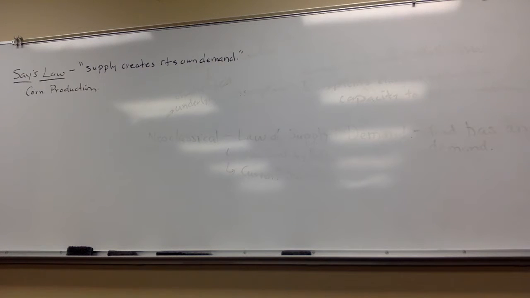Because it's subsidized. It's subsidized in a way that encourages farmers to produce as many bushels as they can. As they produce more bushels, what happens to the price? It goes down, but it doesn't matter to a farmer because they get paid the difference no matter what. They get paid the difference between floor price and market price, even though the market price is falling. So they're still going to make some floor price for their product, but that's a floor price that's based on per bushel production. So if you want to make more money, you just produce more bushels of whatever it is that you're making. Producing more bushels drives the price down even lower, but it doesn't matter because the government makes up the difference between floor price and market price.